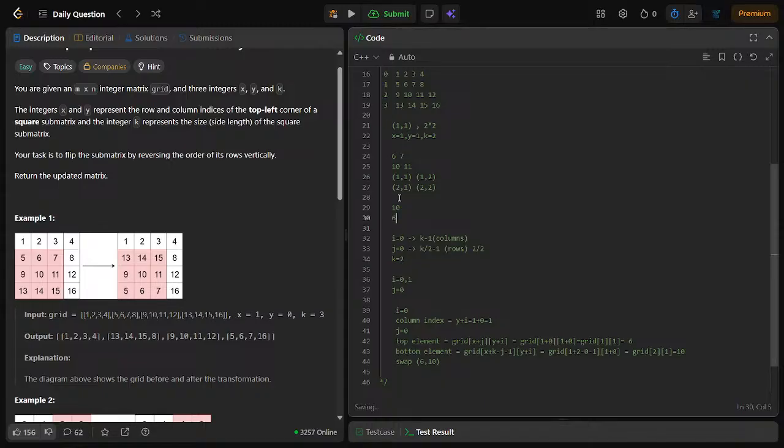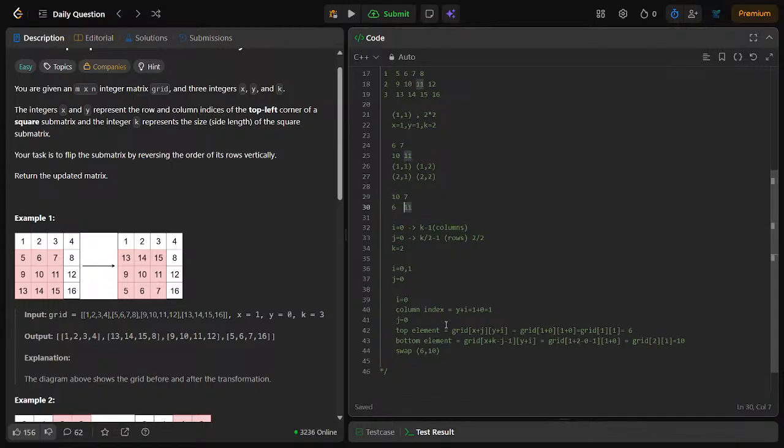So now it will be 10, and in my bottom place it will be 6. So my submatrix now will look like 10, 6 and then 7, and in my bottom it will look like 11. So after the first swapping, my submatrix will look like this.